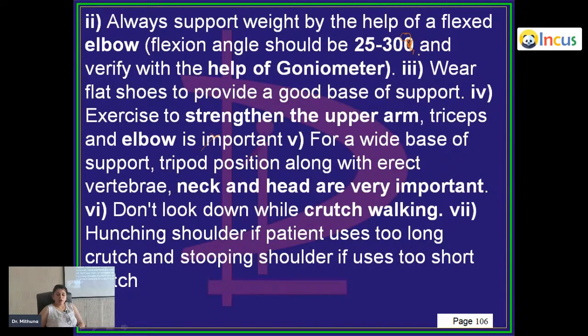And then you have to exercise to strengthen the upper arm, because see, your lower limbs are having a problem. Definitely there has to be some strength in your upper arm for you to support your body weight on the upper arm. So you have to strengthen this upper arm, especially triceps and elbow is important. Obviously the whole upper arm is important, because that is what is carrying your whole weight, because your lower limbs have the paralysis.